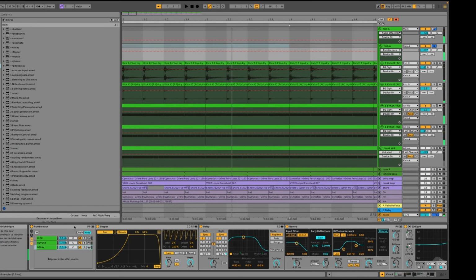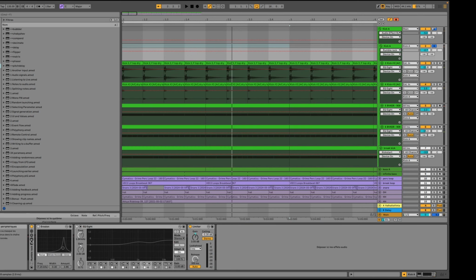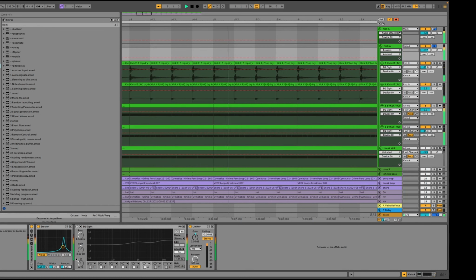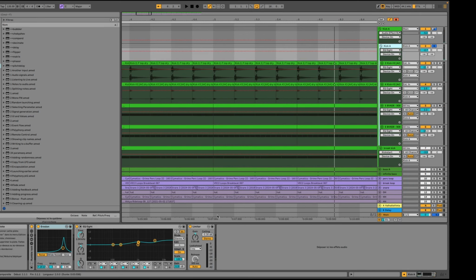So you see, I get the drive, I get the saturation, and the thing is a bit more compressed overall. So then I add a bit of erosion. That's optional, but if you want to get a bit noisy, a bit of grit over the top of your kick. And then you got everything, you got all the elements, you just need to sizzle and cut the mix, cut the kick to get it tight and go through the mix.